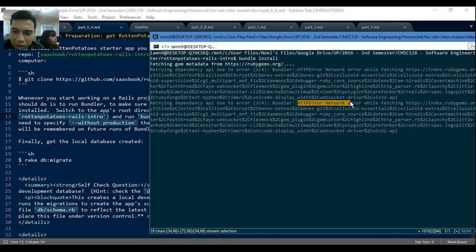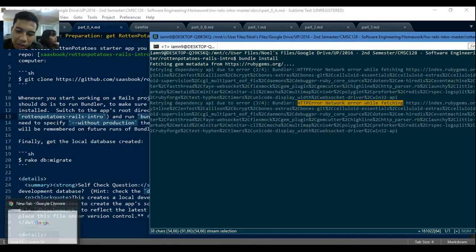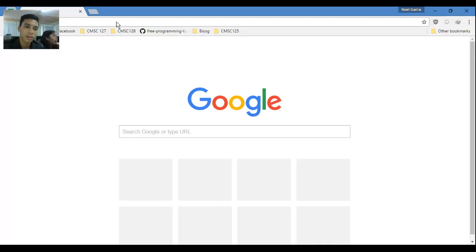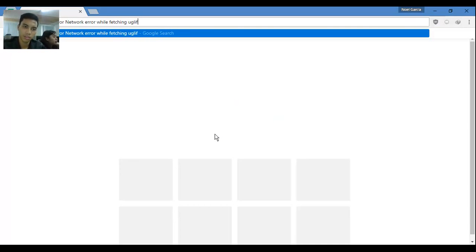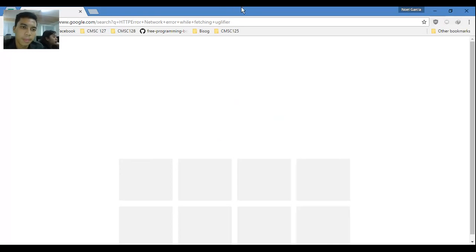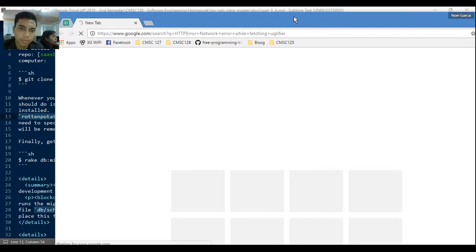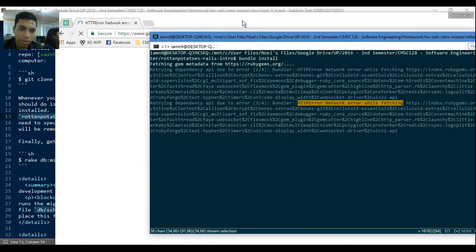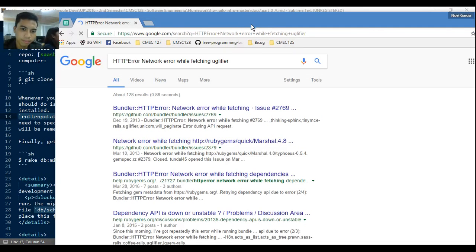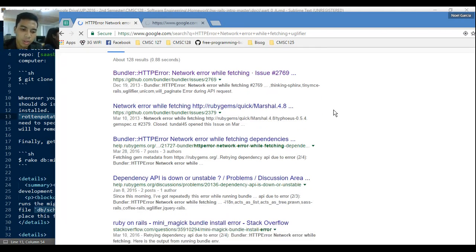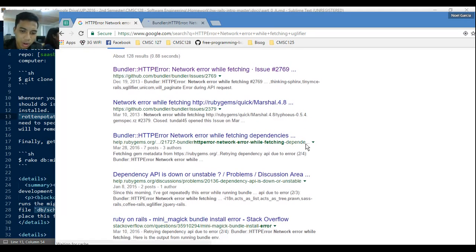Let's try to search this problem in Google, fetching uglifier. There are also similar problems experienced by other users on the internet.